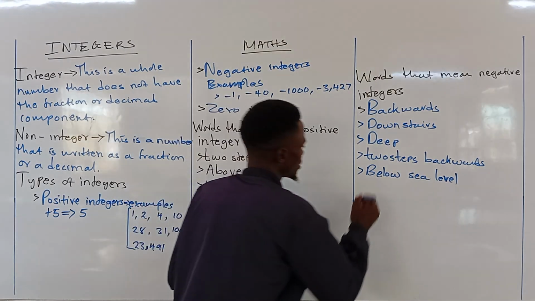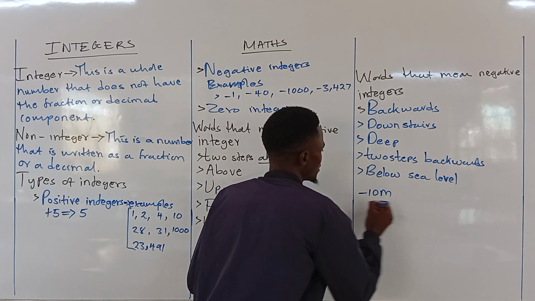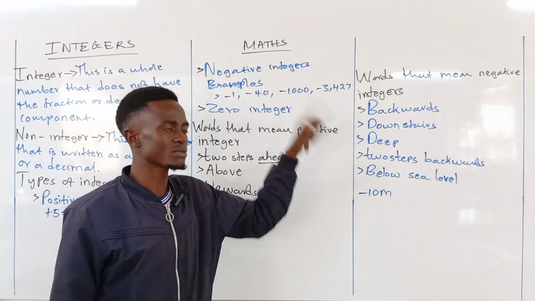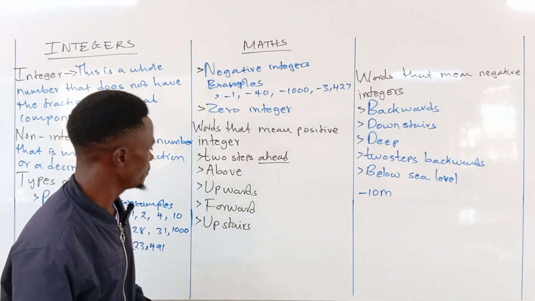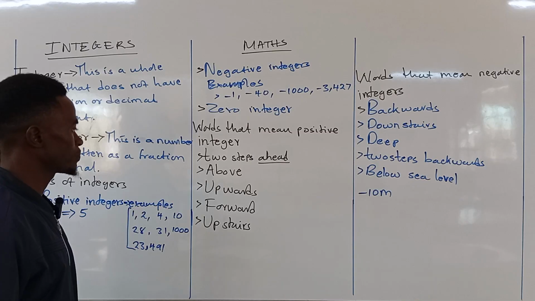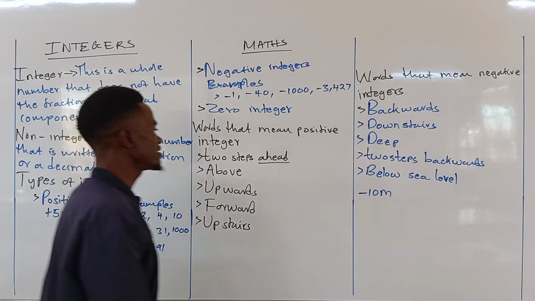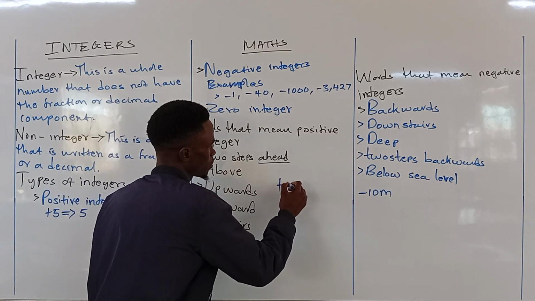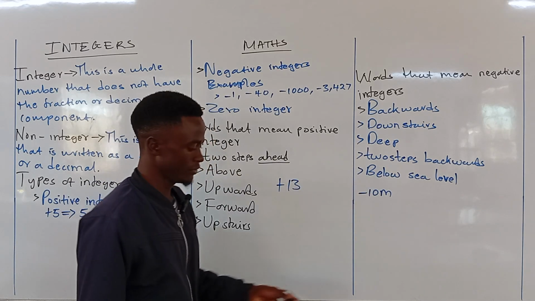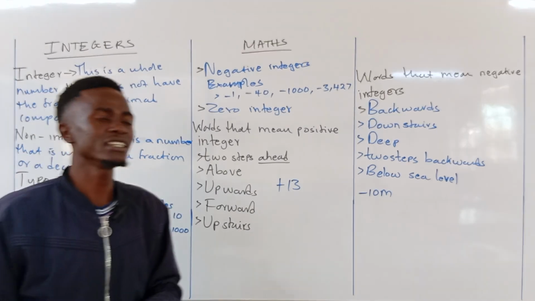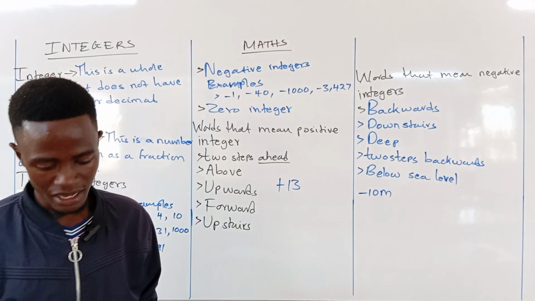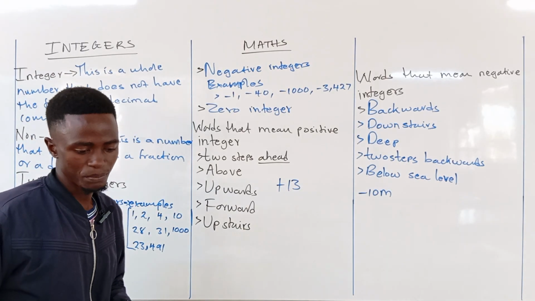10 meters means that we have 10 and then meters, but we have a negative. Those words, deep, downstairs, backward, just mean the same, that our number is going to be negative. And on this other side, if a learner moves 13 steps upwards, we are going to have plus 13 steps. So the positive and the negative integers can be identified by specific words in different situations when they are represented.